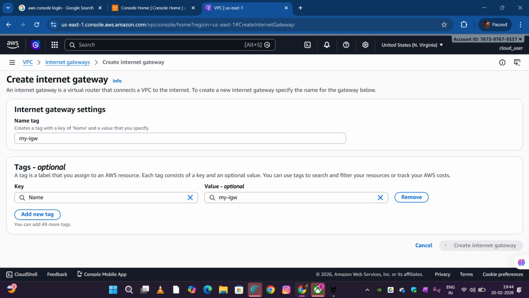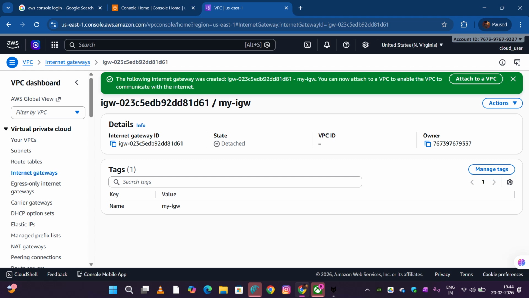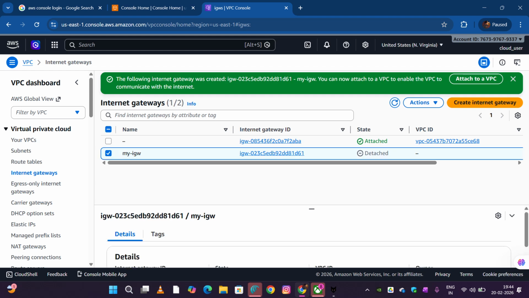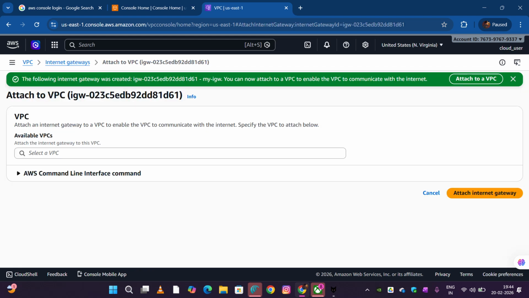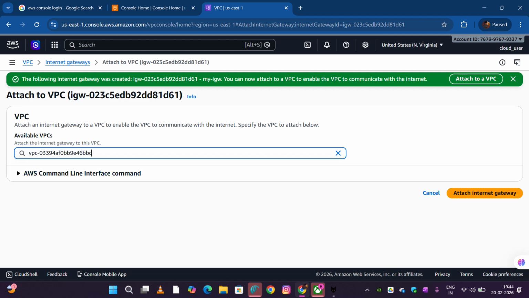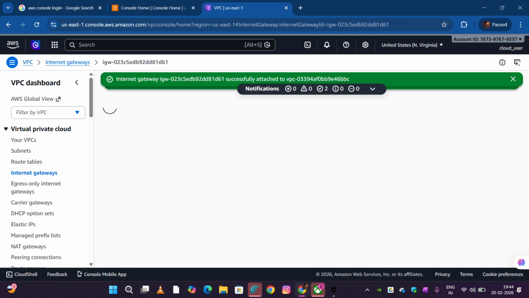Now create. By default it is detached. You have to attach this. First of all, select the internet gateway you created, go to actions and attach to VPC. Which VPC? Your own created VPC. Here is your own created VPC, and attach the internet gateway.